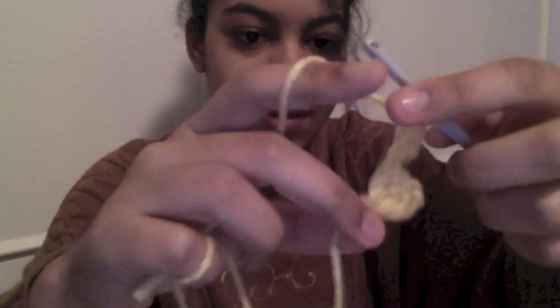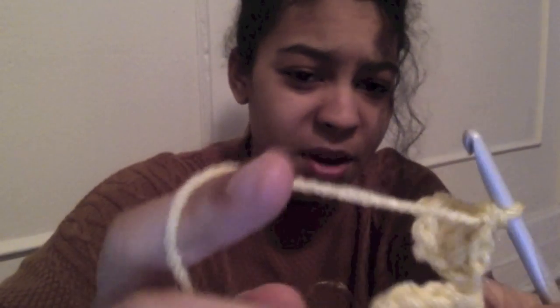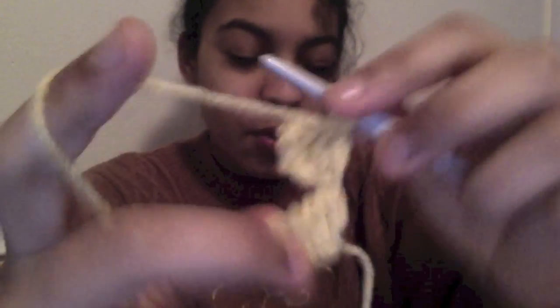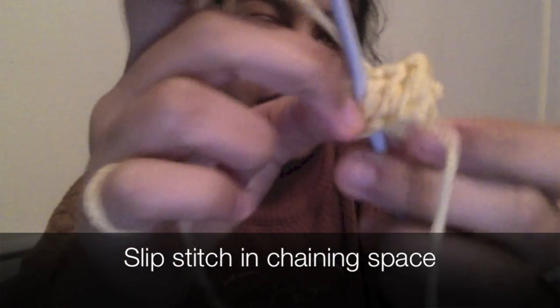but this is the part where it gets a little bit fun. So in my first box I made, I should see I have this chaining space at the very end. It's this very end space, which you can just pull out to make as large as you like. And what I'm trying to do is just fold this over and attach these 2 pieces together. So to do that, we're going to use our slip stitch. We're not going to yarn over, we just insert into that chaining space and we draw through.